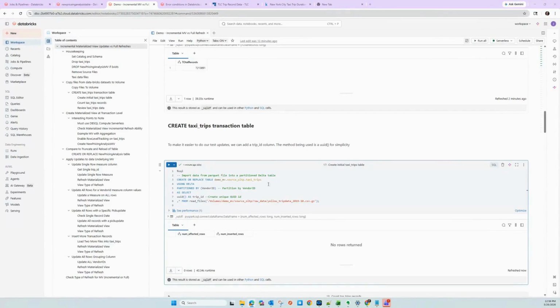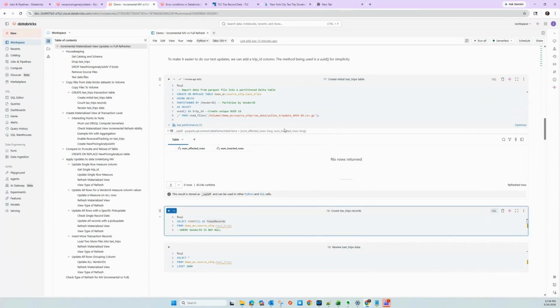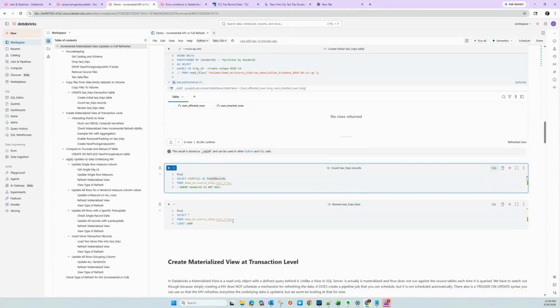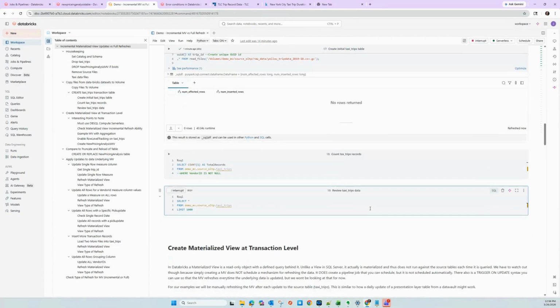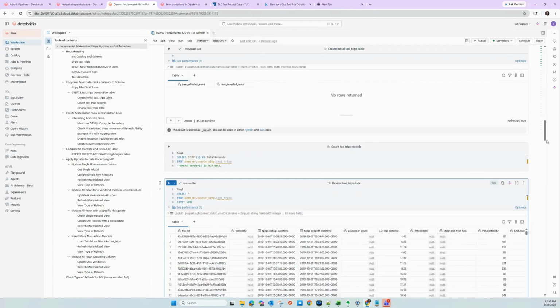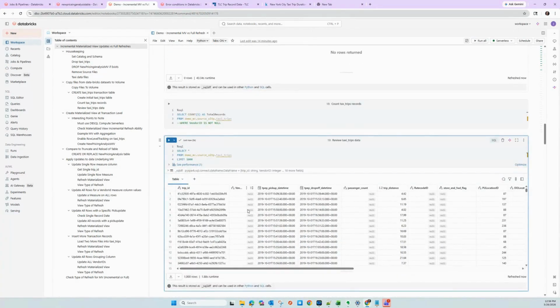Okay, so that took about 45 seconds to create that taxi trips table. We don't need to do a count, we know how many records there should be in there, but let's take a quick look at the data. As I said, we added this trip ID column. The vendor ID is null for, I think, a few tens of thousands of records, but the vast majority of them do have vendor IDs, and I just chose that as the partition.